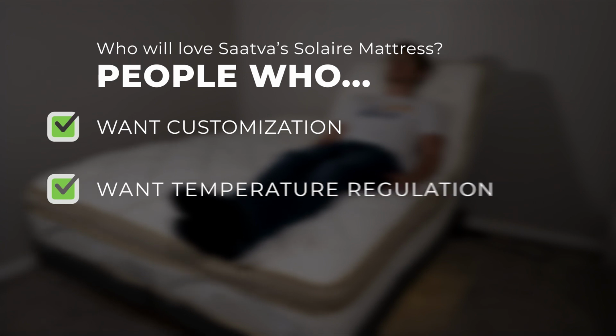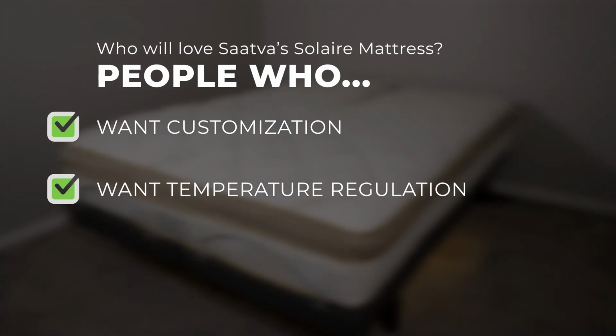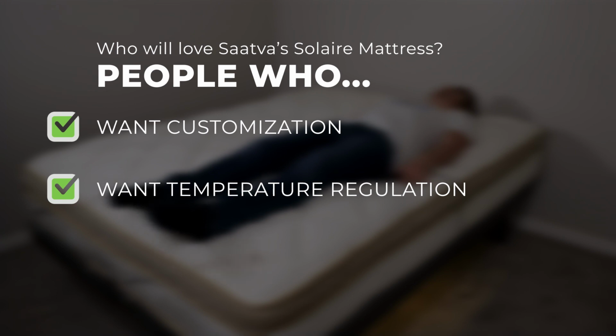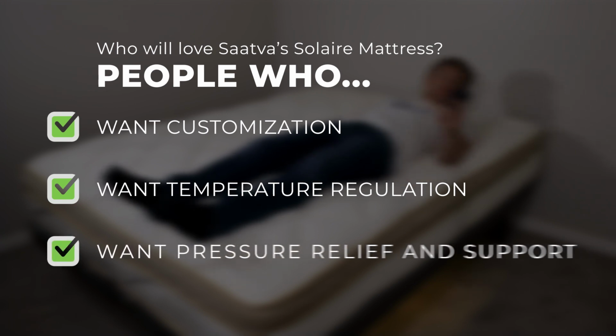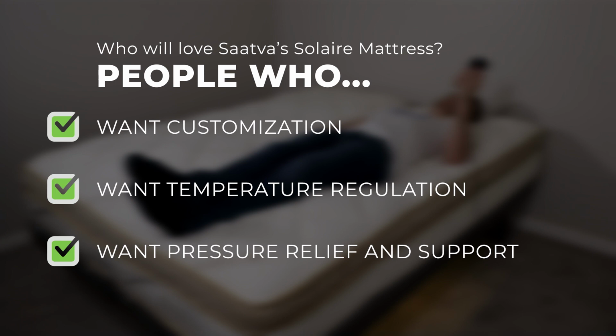We also think it's great for people who need temperature regulation. If you tend to wake up sweaty, you won't want a bed that traps heat, and this bed has enough breathable materials to keep you cool. And lastly, people who want targeted pressure relief and support. The latex foams in this bed are zoned, and the 1 to 50 customization allows for precise adjustment so you can find just the right firmness that you're looking for.